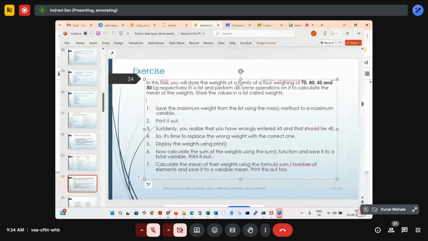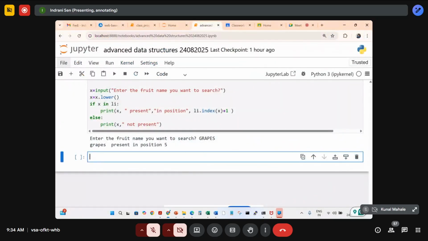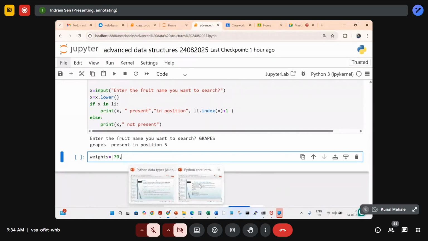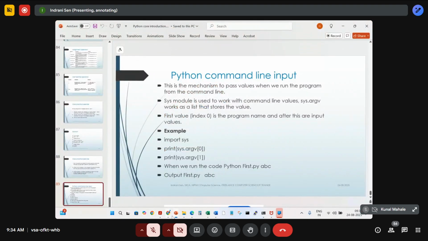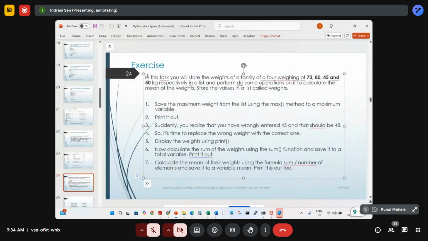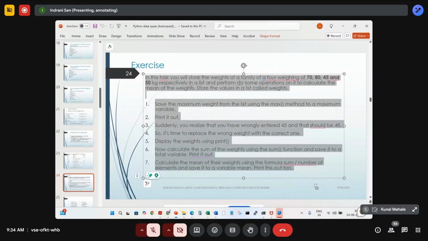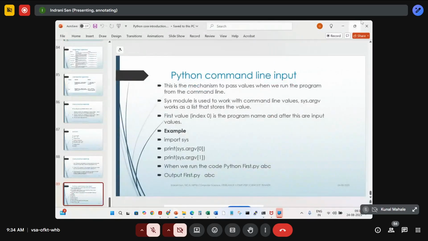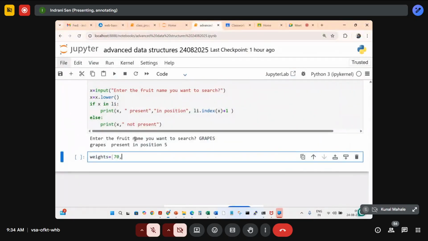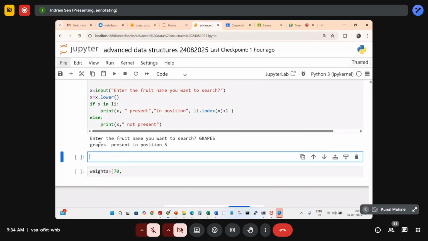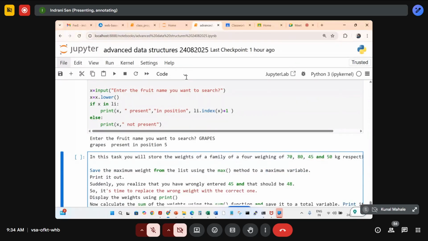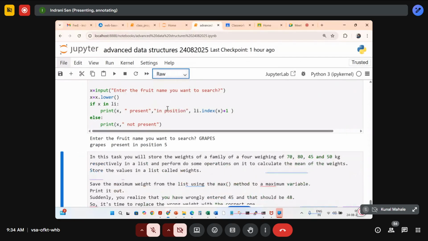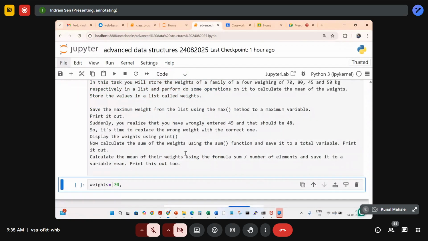So weights equal to 70. I just copy this once, it's just convenient for me. So I'm just copying this part, and converting it to a row.